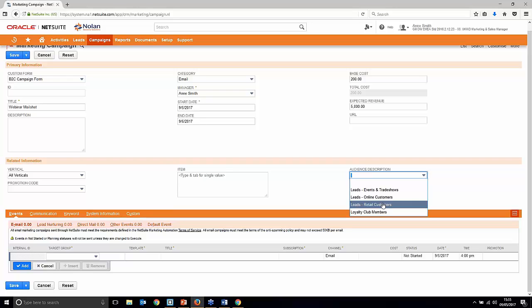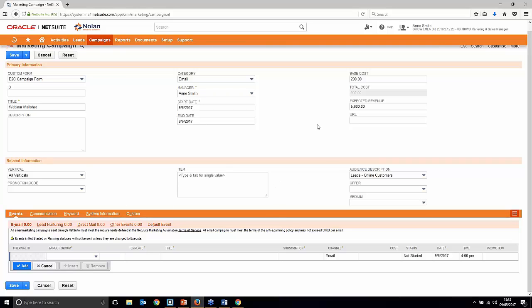If these fields weren't relevant to your industry, just take them away and add your own. Add what you're comfortable with and what you'll find most useful when executing your marketing campaigns. We're going to say that this audience description is online customers, assuming that it came through an online form. You can fill in as little or as much as possible.